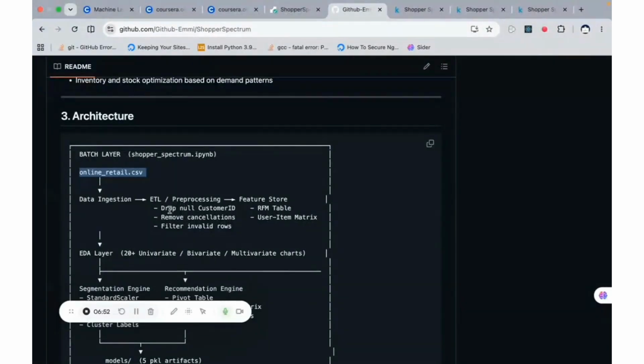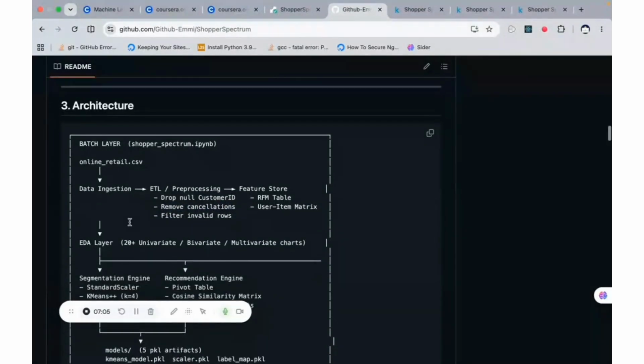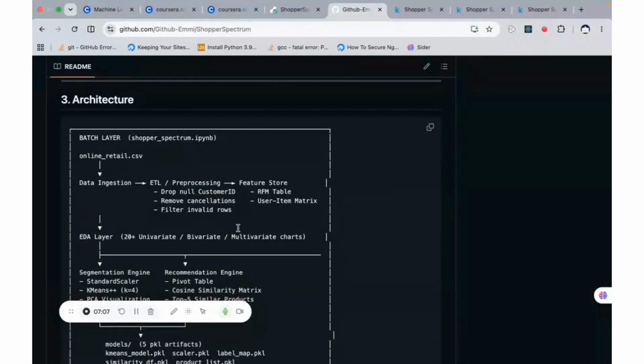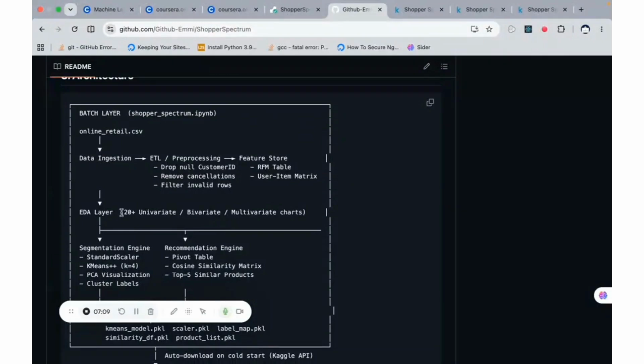I dropped rows with no customer ID, I removed cancellations, and I also filtered invalid rows. After doing that, I generated different kinds of charts.